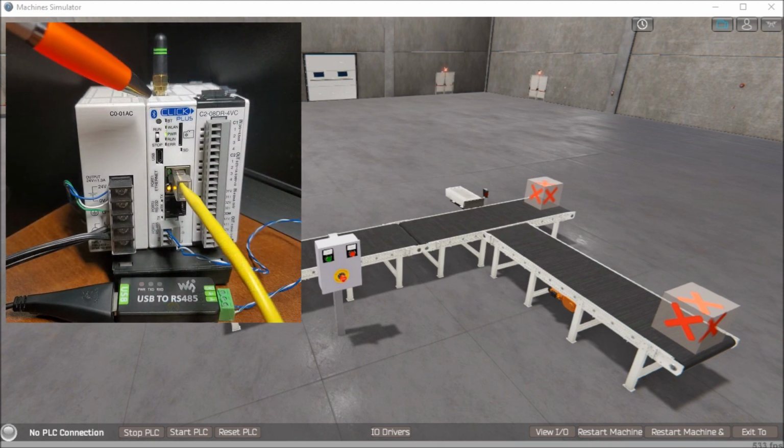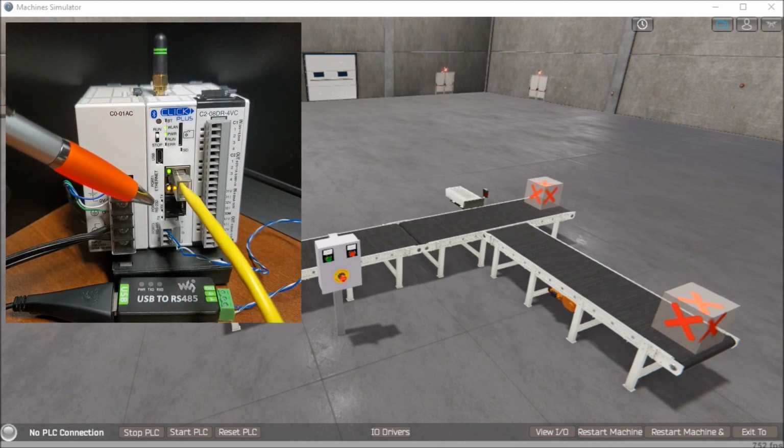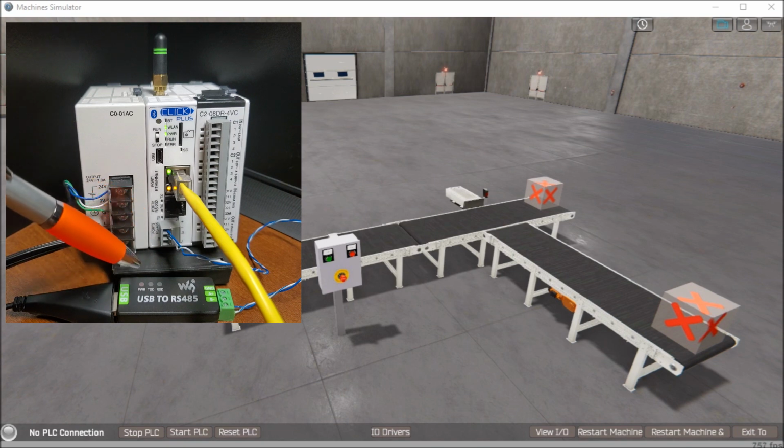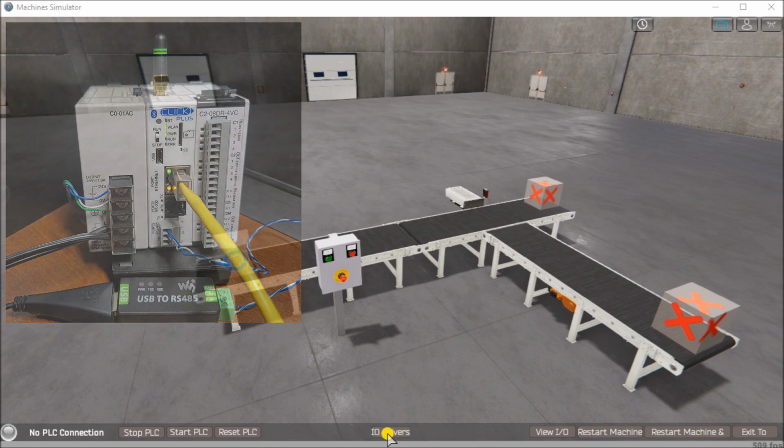You can see here that I have my Ethernet port, and then I have my RS-485, which we will use to communicate Modbus back into our machine simulator. We're going through a USB to RS-485 adapter here. Again, links for this adapter and how to install it are located on our website at accautomation.ca, and again, links are described in the blog post for this video. So now, let's communicate through that unit.